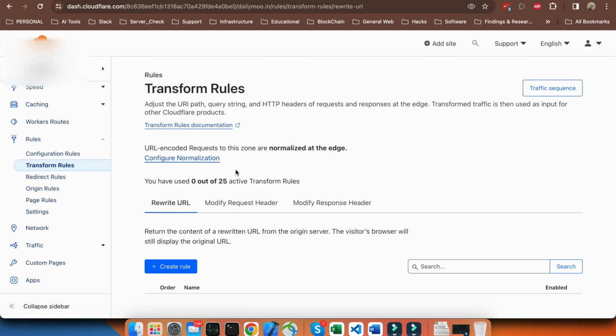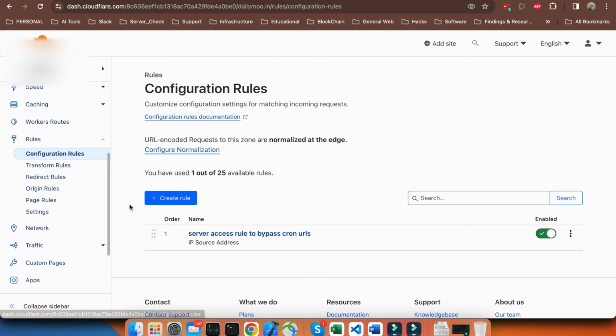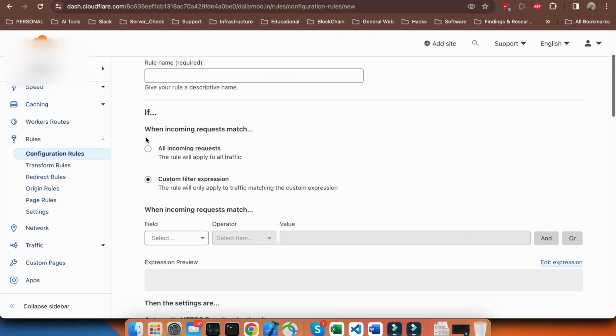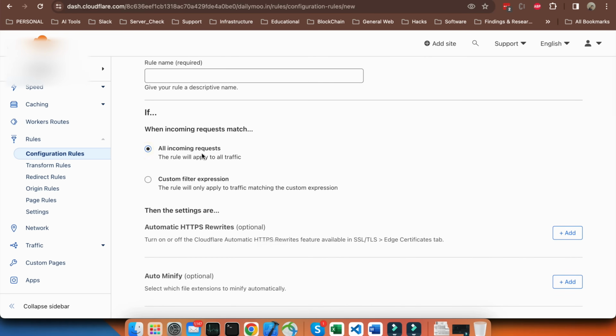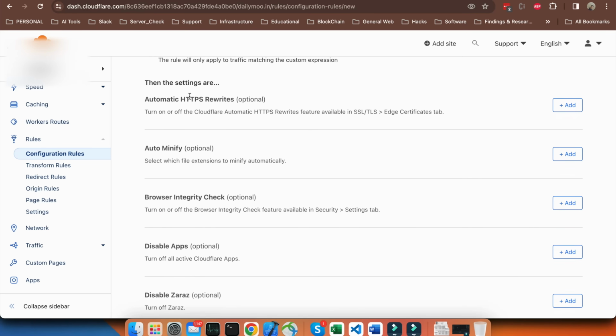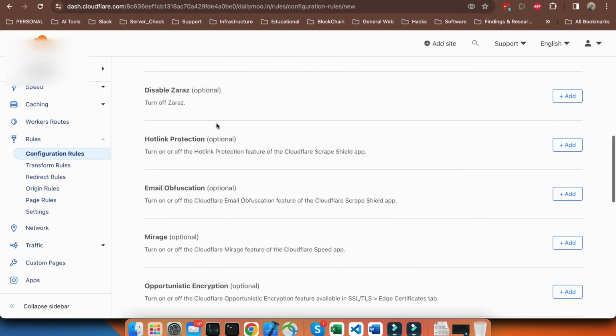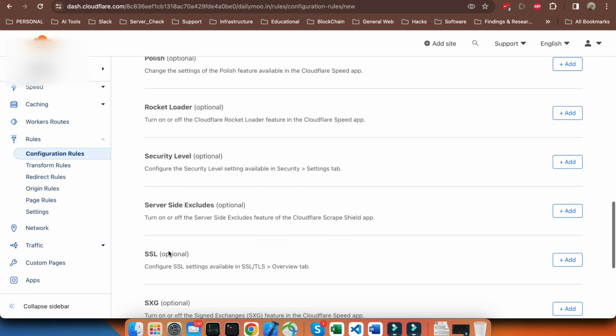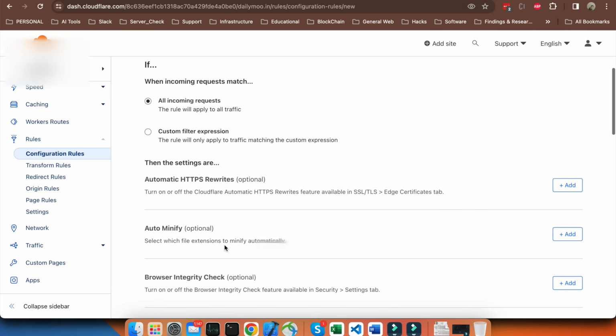Let's see one example of a configuration rule. Creating a configuration, if you want to apply it on all requests, you can apply things like automatic HTTPS rewrites, minify JS, CSS and HTML, browser integrity check, disable apps, hotlink protection, email obfuscation, and mirage, polish, whatever things you want to put here.